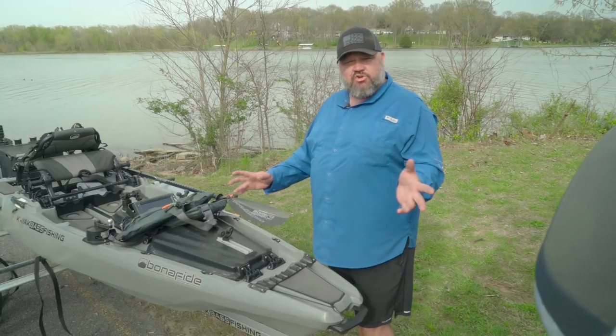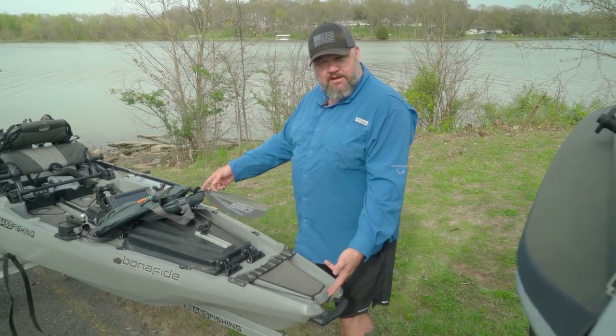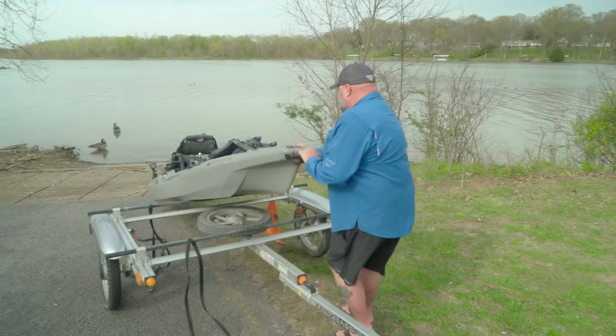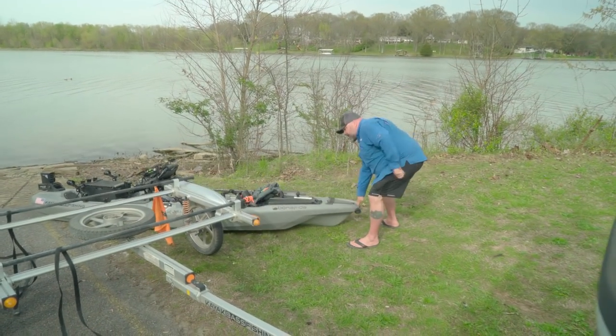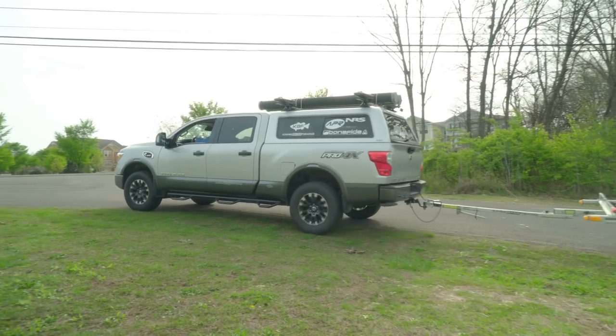Once I've got my kayak unstrapped, paddles installed in the paddle keeper, my anchor ball is installed, and I throw my PFD on there, I slide it off the trailer, let the back end hit the ground, kick it off to the side, pull out of the way and go park. Now my kayak's not blocking the boat ramp.